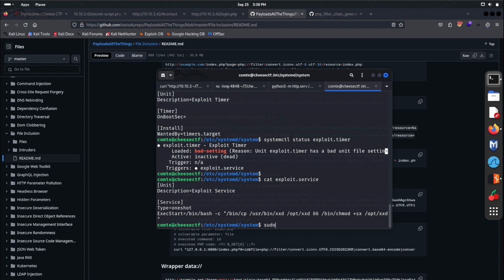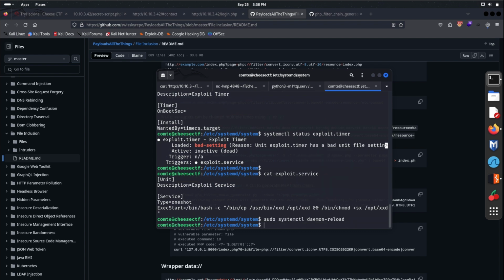Let's sudo, paste this here and enter. Then we need to start. So first of all, we need to type sudo systemctl start exploit.timer.